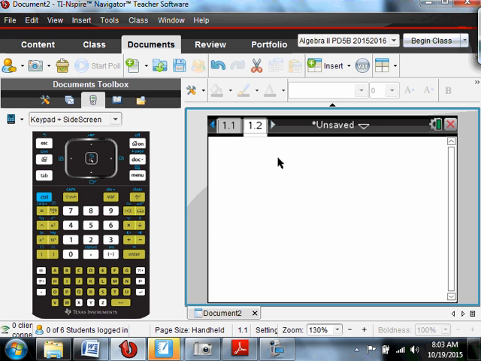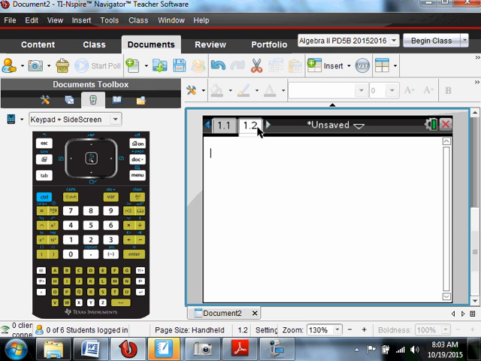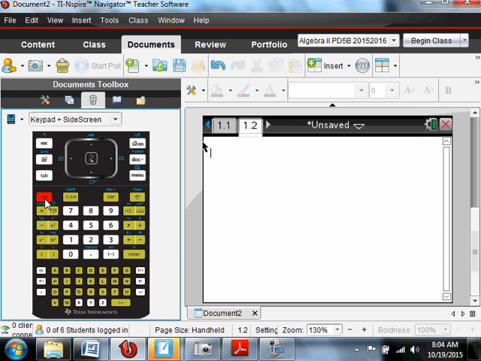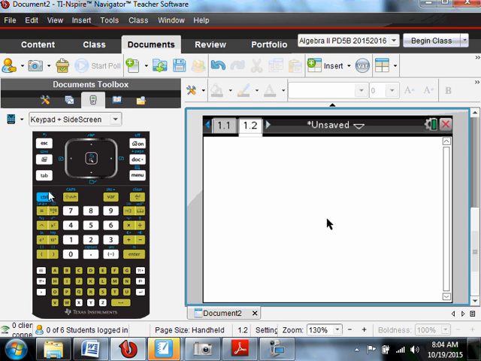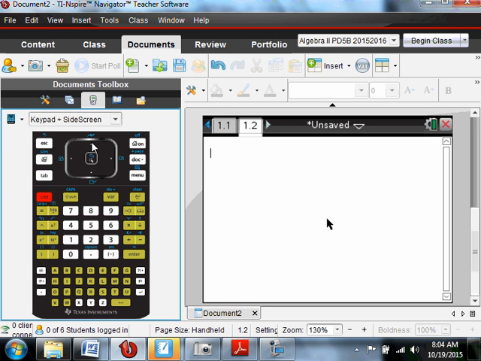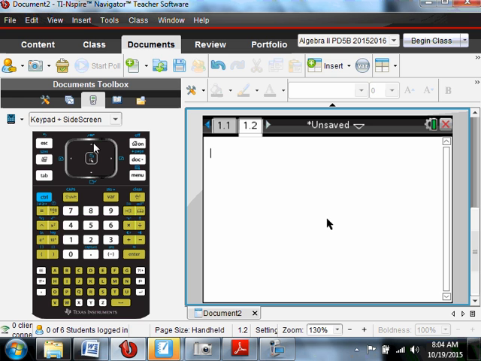If you notice at the top, the tabs, I have tab 1.1 and tab 1.2. There's a couple ways to cycle between them. You can press control. You don't ever have to hold control on the calculator. Control left, control right. If you press control up, you can actually go to a slide sorter view. From a slide sorter view, you could press enter on whatever slide you want. You could shuffle the slides. But anyway, I'm going to do this.